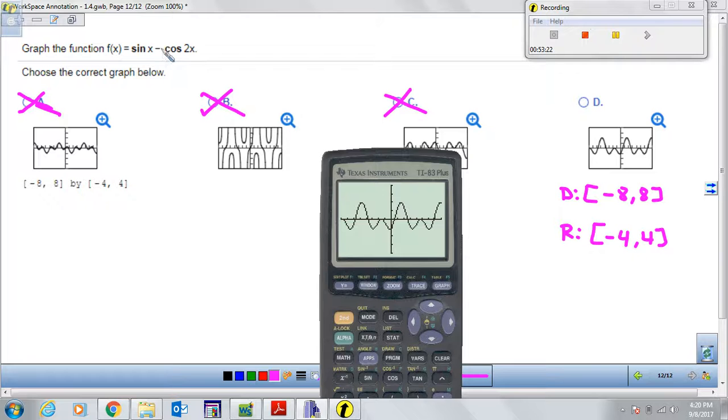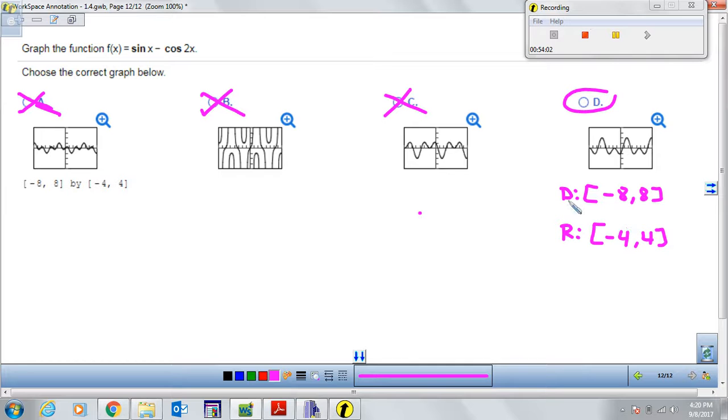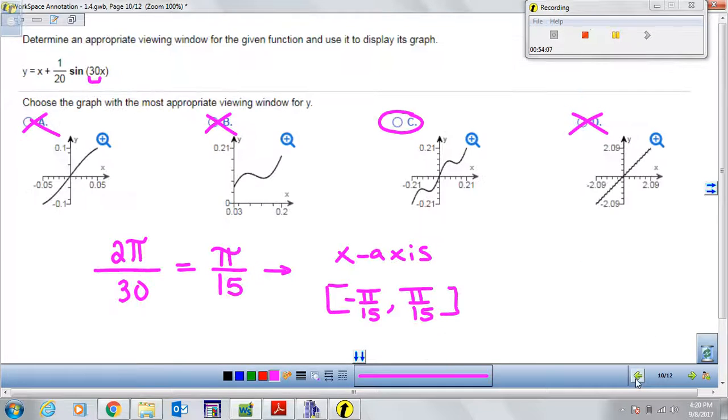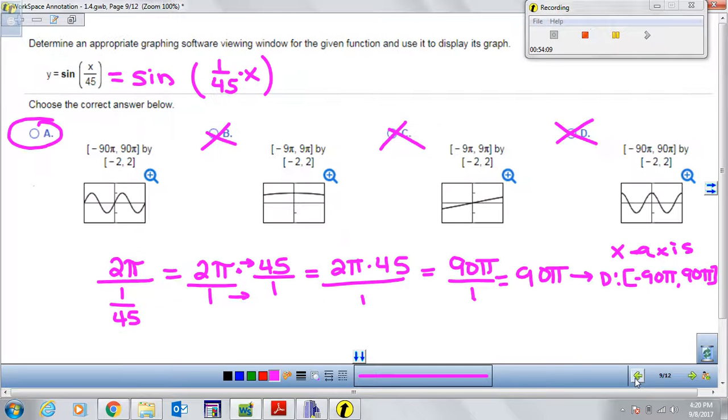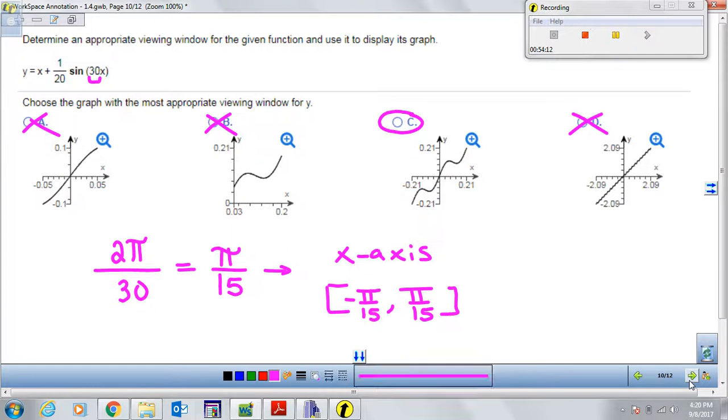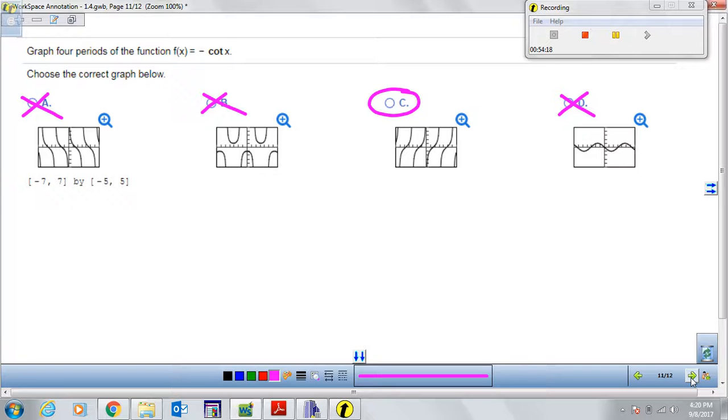I guess they didn't do that here because you have two functions, sine and cosine. So which number in front of the x do you go by? The 1 in front of the sine of x, or the 2 in front of the x of the cosine of 2x? So that's why they didn't really go by that rule of dividing the period by the number in front of the x. You do that in problems where you have a single function, as this one, for example. That would work. Or here, where there's not another trigonometric function. There's another function, x, a linear function, but it's not trigonometric.